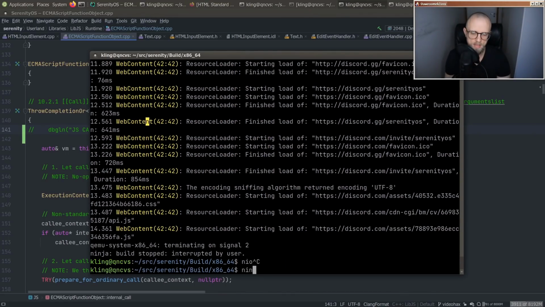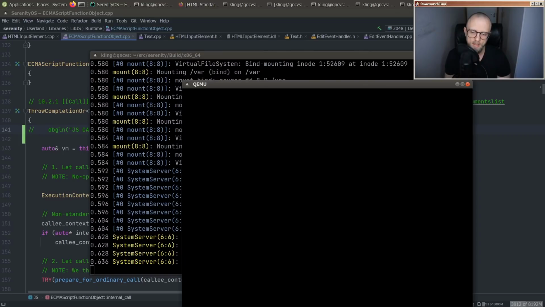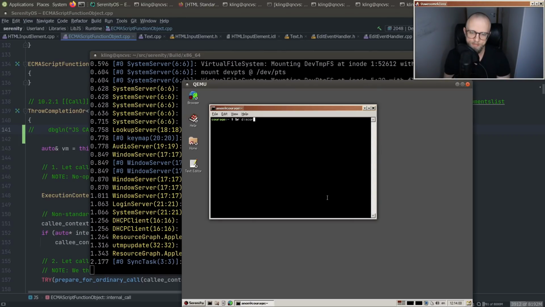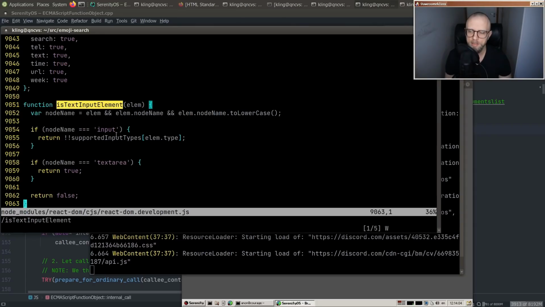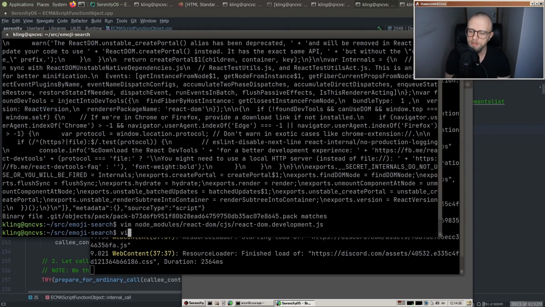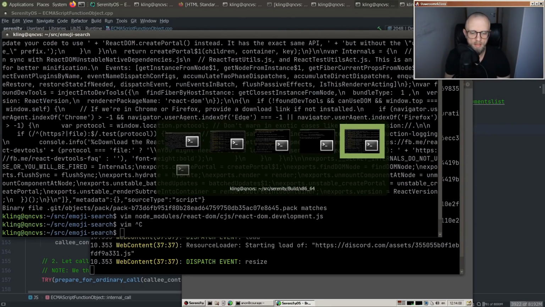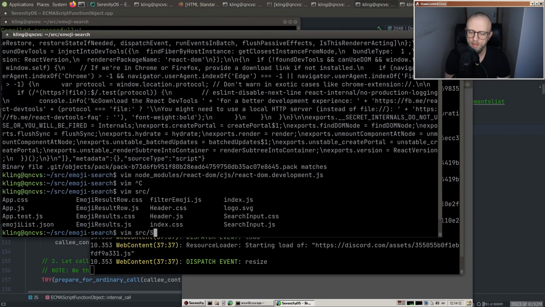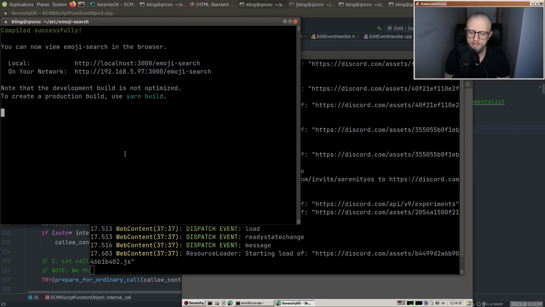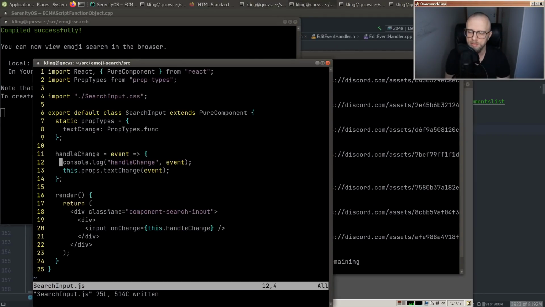And of course it hangs. Let's load that in the background, and maybe we can edit the emoji app to have a checkbox.